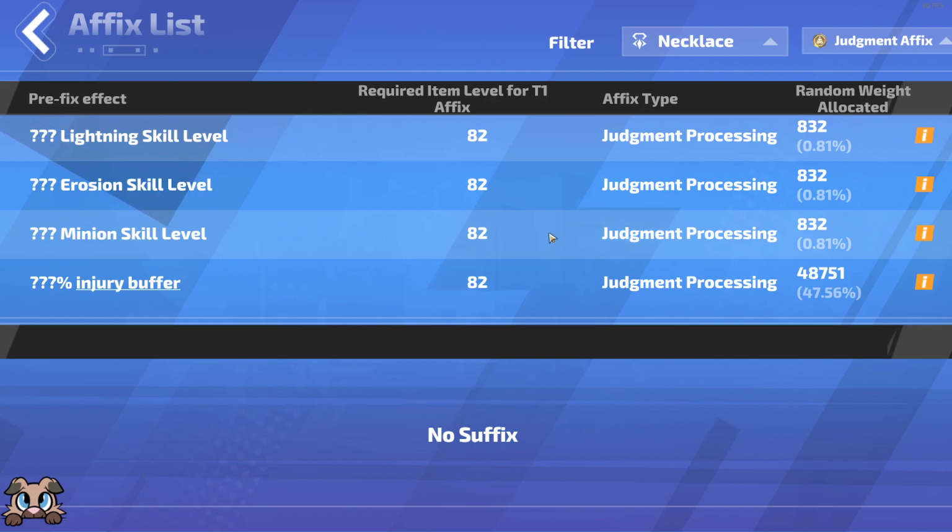Now, there are two ways of crafting this amulet. The first way is by getting a minion skill level amulet that already has minion skill level on it, and then locking in that mod, and then trying to roll other mods such as life and resistance.